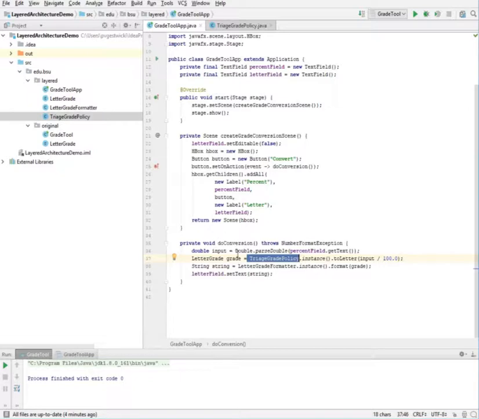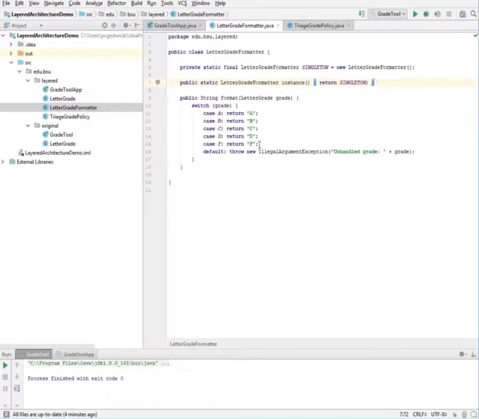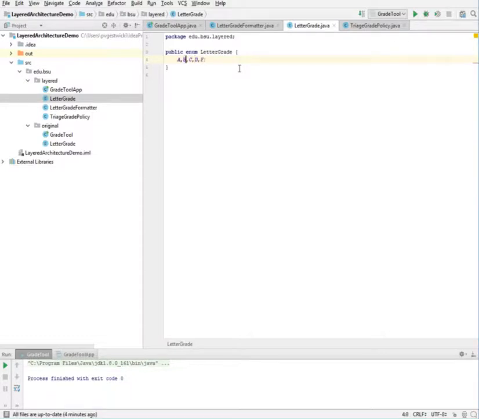Okay, back over here. Now, since we have that letter grade, we want to turn that into something we can see on the screen, and we want to do that as a view layer operation. So I have another class here called LetterGradeFormatter. That takes a letter grade and gives us back a string. Now you might be saying, what does this really gain me? I'm just turning A into A and B into B and C into C. Well, have you thought about what happens if we add plus and minus grades? If we take our letter grade and start adding B minus, we can't actually make a value that looks exactly like this. That doesn't work. So we can see that this idea of just turning the enumerated values directly into strings that are seen by the user is penny wise and pound foolish. It saves us something now, but costs us a lot in the future.